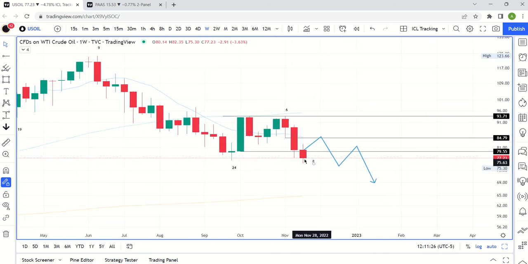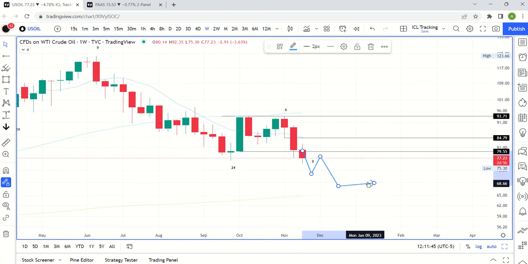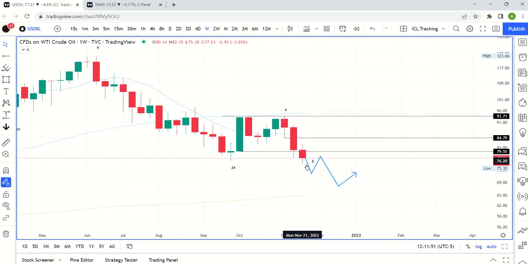Because this candle was green at one point, maybe we're getting a little bit of a bounce here. Maybe we even bounce all the way up to here before rolling over. Now it looks like we're not going to do that, and it's going to be more something like that. Maybe like that. And then maybe we get a little bounce like that. Either way, it's a downtrend. The idea is that we're going to make a lower low, make a lower high, make a lower low, make a lower high, etc.